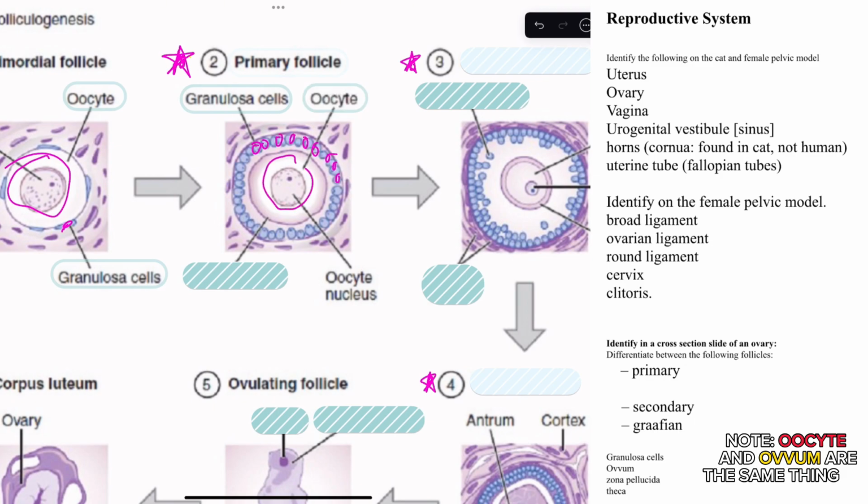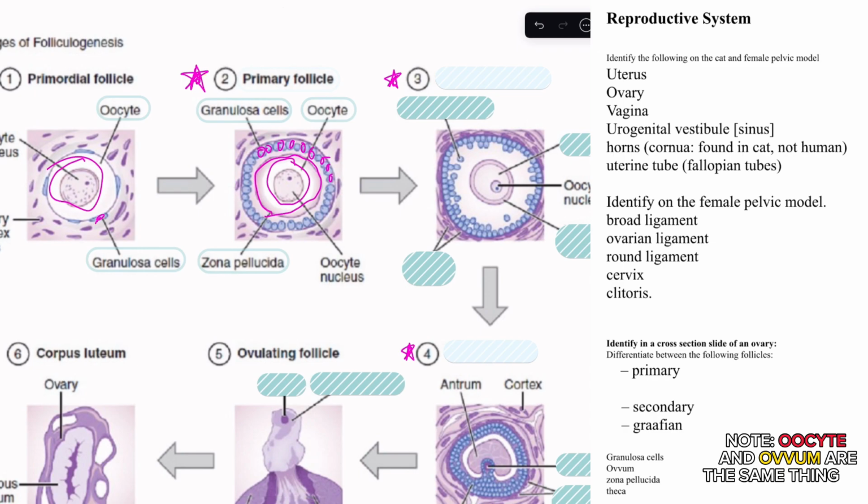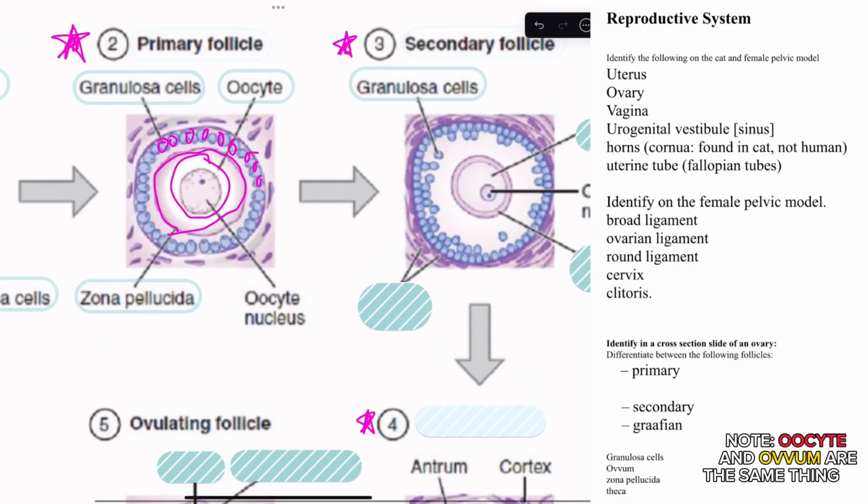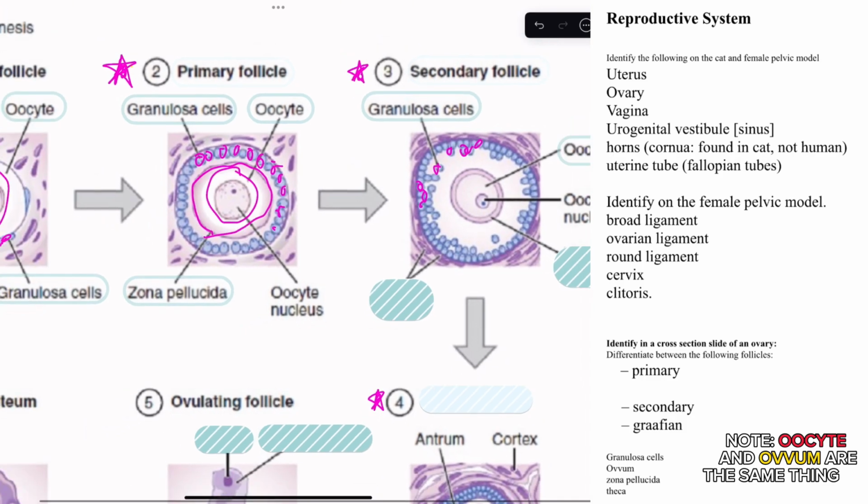Again, this is still the oocyte, and then here surrounding the oocyte is the zona pellucida. After the primary follicle, it then transitions into the secondary follicle. And then looking at the granulosa cells, as you can see, they've moved. They were stacked here first, now they kind of moved around right here. Still, right here is the oocyte, and then here's the oocyte nucleus. And then surrounding the oocyte is the zona pellucida right there.